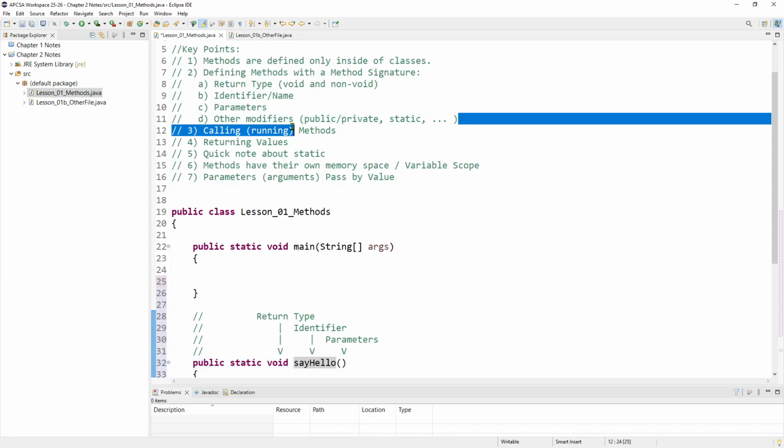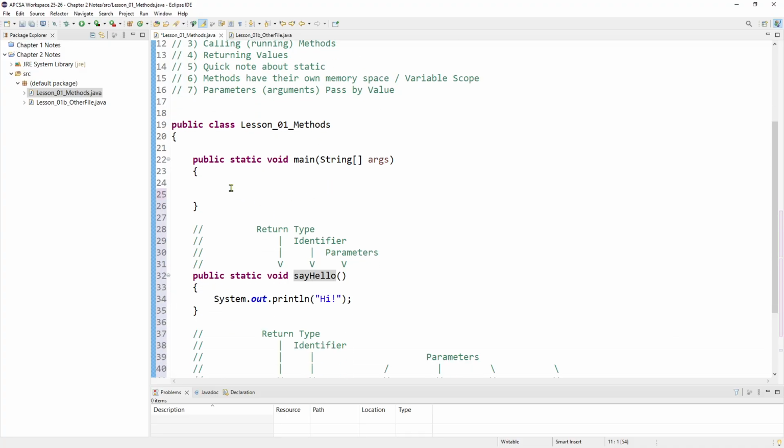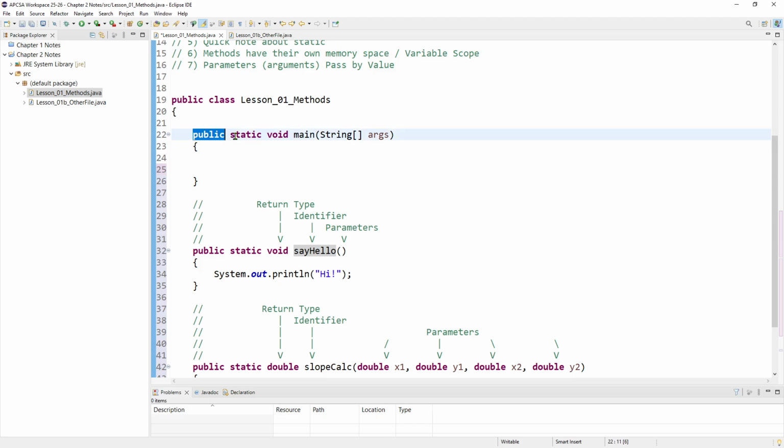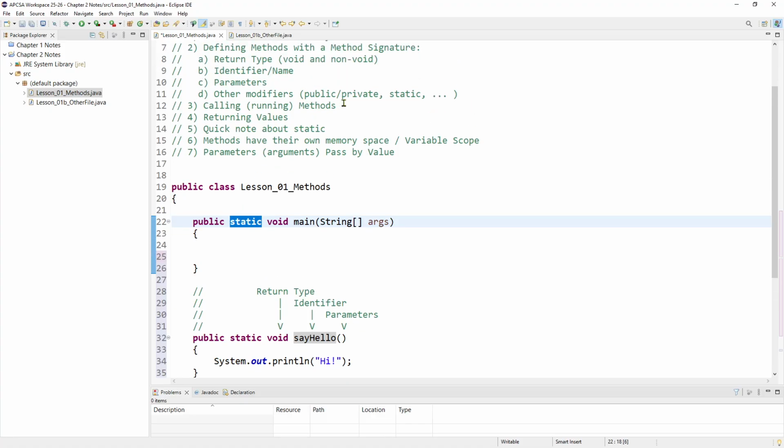The other thing that we want to point out is that methods can have other modifiers that describe their usage, how you might view them. Here we have public and static as other modifiers. I'm not going to add them to this little diagram because there can be any number, and I don't want to draw too much attention to them. We'll look at what public and static influence when we start talking about calling these methods, which I think is what we'll talk about right now.